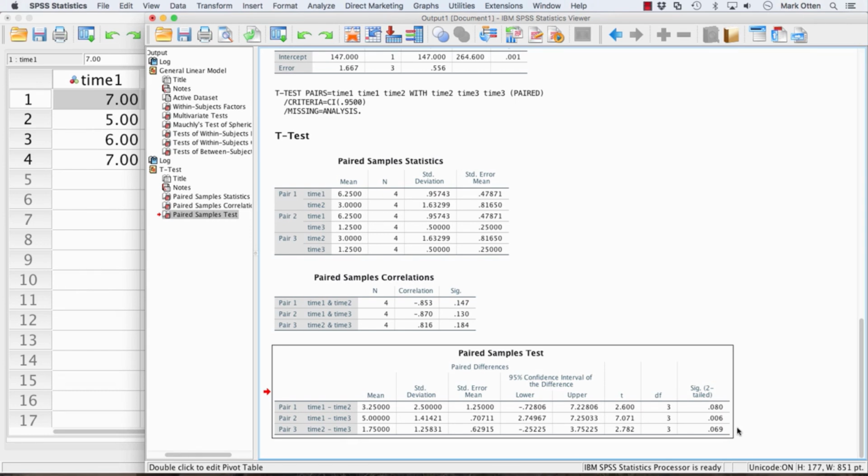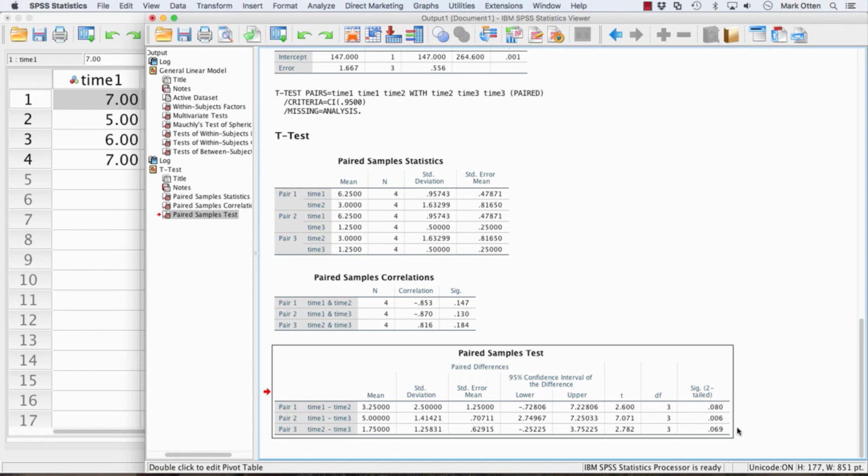So that's pretty cool in the sense that we have a little bit more detail to add to our conclusion, right? With the ANOVA, we said that there's a significant difference between the 3 time points, but we didn't know which time points were different than which other time points. Now we can say not only is there a difference, but that difference is between times 1 and 3. And so time 2 is just kind of like getting in the way. So that's kind of a cool detailed result that we can get as a follow-up to the ANOVA.